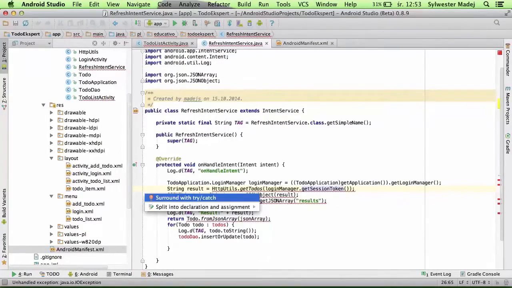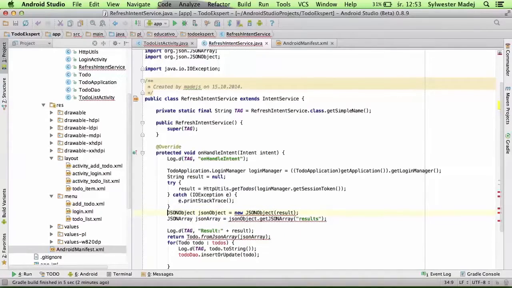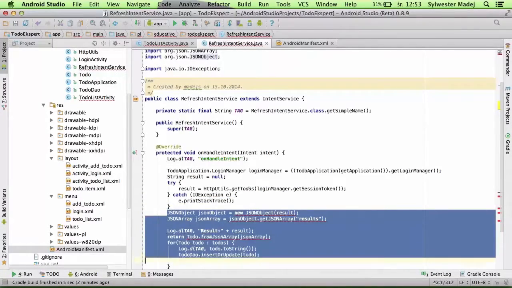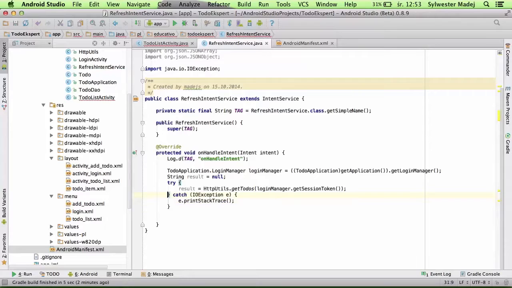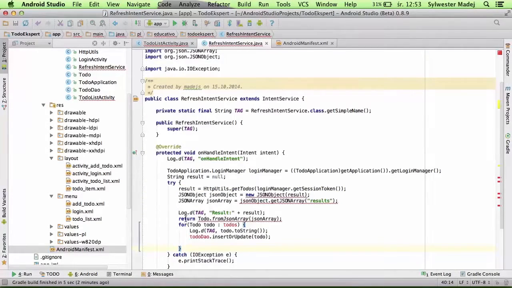All this may throw various exceptions which we have to handle. At the same time, we don't return the to-do object list. We save it.